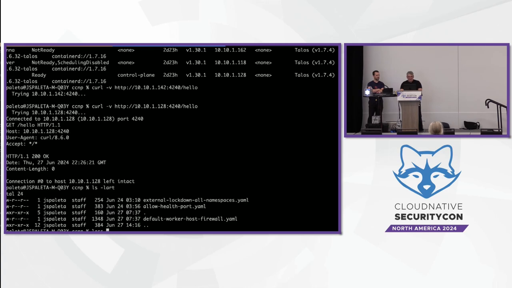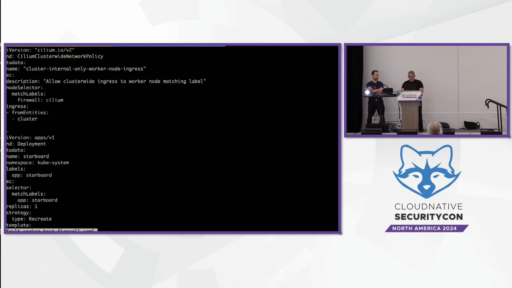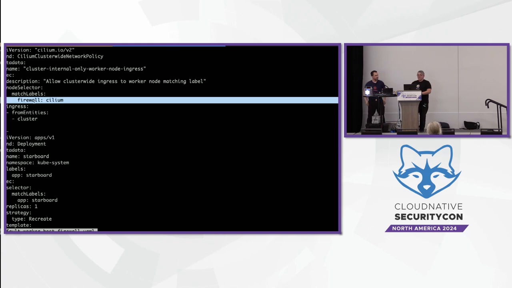only to the labeled node. Let me go back over that. And this is actually why I only applied it to one, so we could show the differential. Let me show the default worker. So one of the reasons why I applied that label to that one node, I'm actually matching that label and saying, please apply these rules to every node matching this label. The control plane didn't have that label. So he removed the Talos firewall from both, but I only applied this firewall for Cilium. Obviously, in a real world example, you would want to do this on all the nodes, but the control plane is special. You're going to have different rules than a worker, because on a worker node, I can basically go, do not allow anything, and it's fine, right?